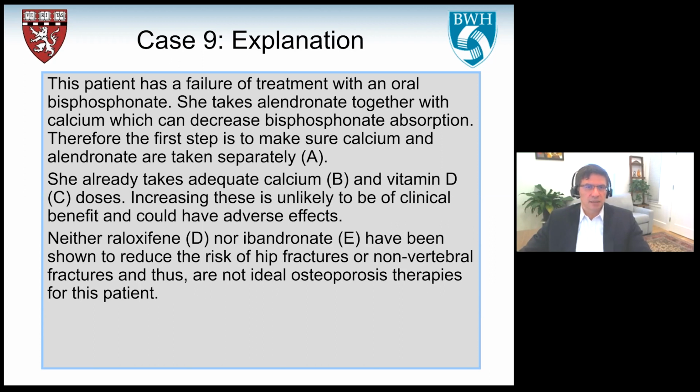She takes adequate calcium and vitamin D doses. Increasing these is unlikely to be of clinical benefit and could have adverse effects such as kidney stones. Neither raloxifene nor ibandronate have been shown to reduce the risk of hip fractures or non-vertebral fractures, and thus are not ideal osteoporosis therapies for this patient.